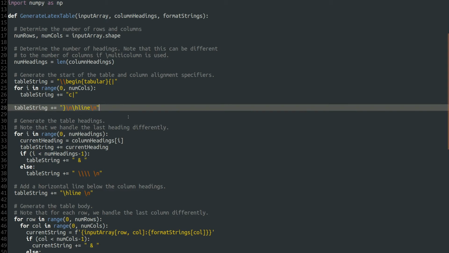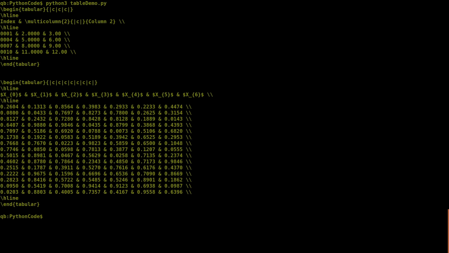Okay, I think what would make sense at this point, let's just run the code, because we've covered quite a lot there. If I go to my terminal window and I run the code that we're looking at, this is the output it produces. So I think at this point it'd be quite useful to have a look. So this is the first line that we've generated. Okay, so this is for our three column array.